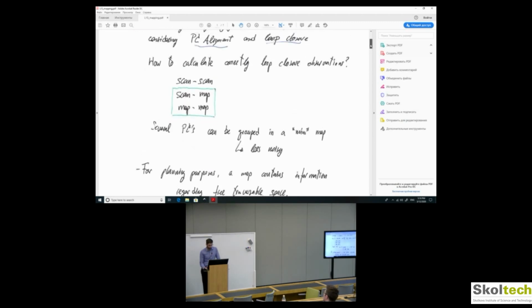So then the question is, we have discussed what happens with point clouds, how to align them. But there's another alternative. If you want to imagine, this will be the scan-to-scan problem. You just have a scan, whatever sensor is giving you. You have a second scan, whatever the second observation of the sensor is giving you, and you want to align them. Now, how can maps help you improve this? You can think about it as an improved way of aligning poses. So instead of aligning with respect to one observation of a sensor and a second observation, what you align is a map.